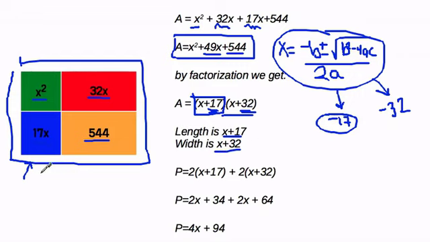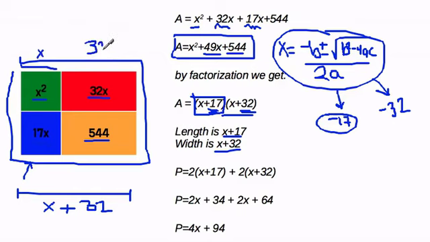So that means that, for example, from here to here, it's going to be x plus 17. Oh no, actually it's going to be x plus 32. Because as you can see here, if you think about it, this is x squared, and from here to here you have an x. And from here to here, this should be 32. Why is that? And also from here to here it's going to be x, and from here to here it's going to be 17.